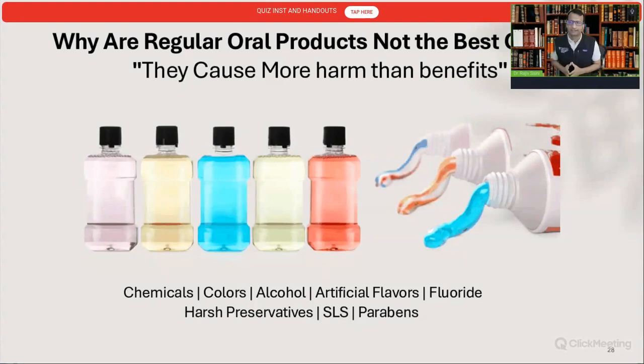Furthermore, these ingredients can disrupt the oral microbiome. That's very important, and it complicates oral health during chemotherapy, radiation therapy, even after the treatment is over. So, patients undergoing cancer treatment need more nutritive, mineral enriched, natural oral care products that are gentle, non irritating, free from any harmful ingredients, that can support oral health and ensure 100% comfort to their mouth.